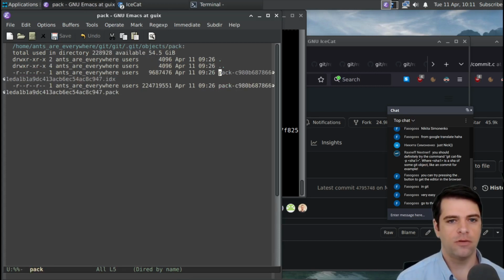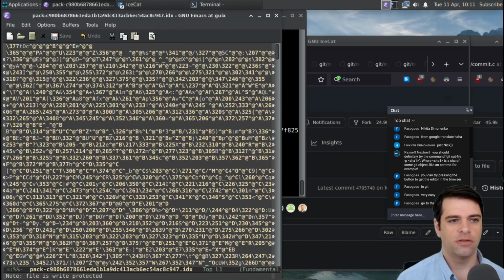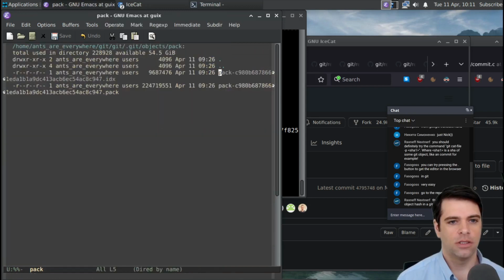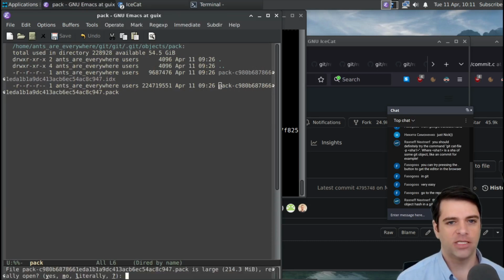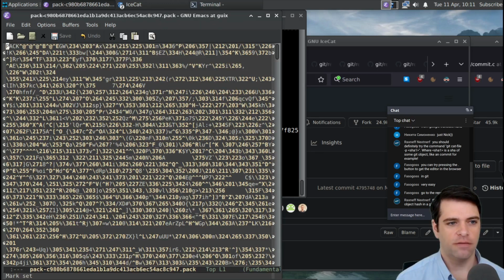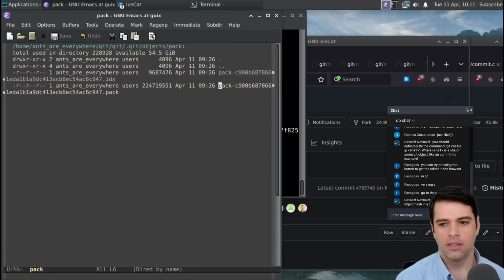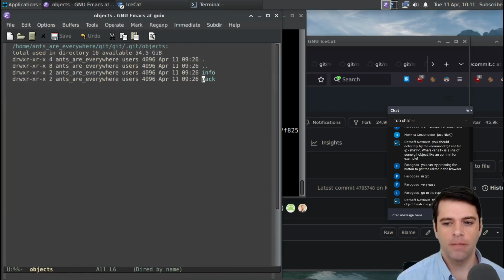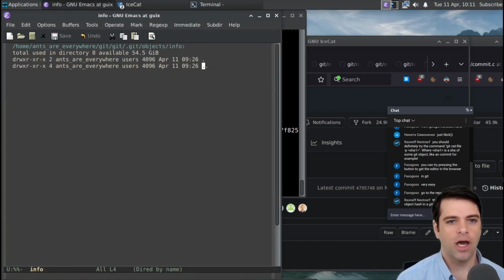I only have two pack things. I have a pack index, which probably there's nothing really to render here. Then I have a pack.pack, where the index is presumably the index into the pack, and the pack is presumably the diff encoded stuff. Okay. It has to be an object hash in a Git repo. Yeah, I don't know. I think I have no objects.